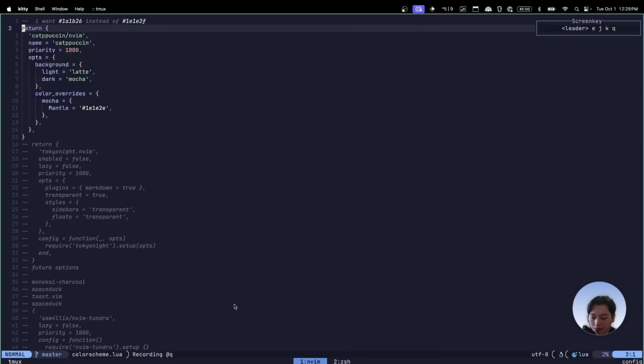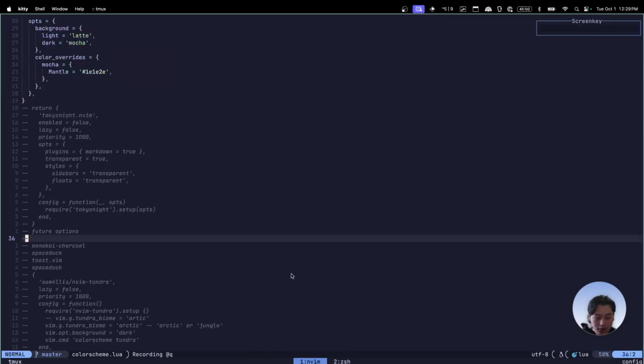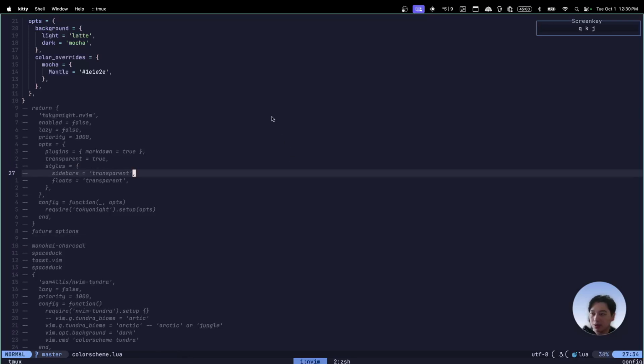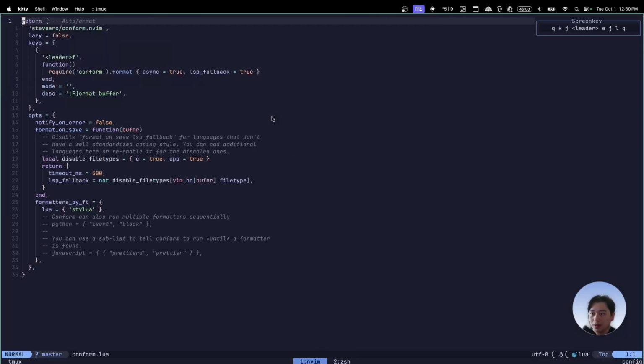Conform. What I'm trying to figure out right now is that the background of my Vim is the same as my Tmux, but this Lualine is some dark color, and it's very annoying. I'm trying to get rid of that, but I haven't spent too much time on it. And I don't feel like it, because it's pretty dumb.